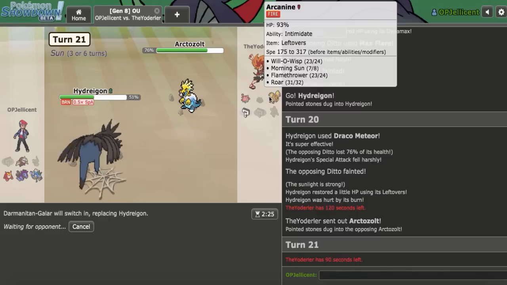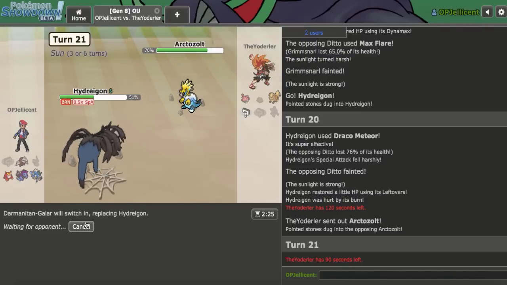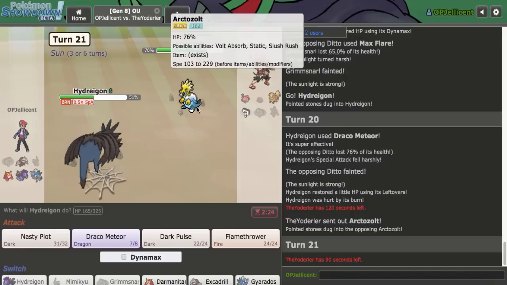Arcanine is Leftovers. It's not the Heavy-Duty Boots, so that's good. I'm curious as to what this thing is doing. Is it a Dragon Dance sweeper? Is that what's happening here? I'm kind of scared. It looks like it could be a Dragon Dance sort of thing. I don't know.